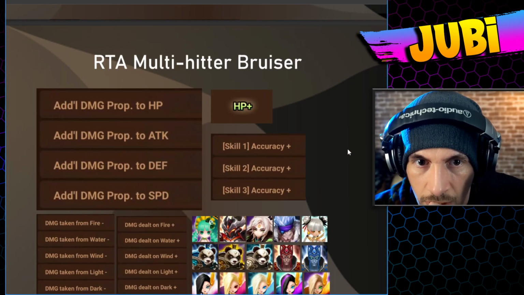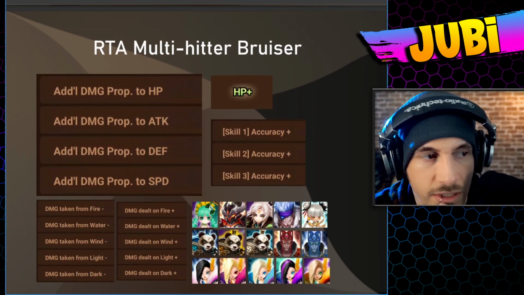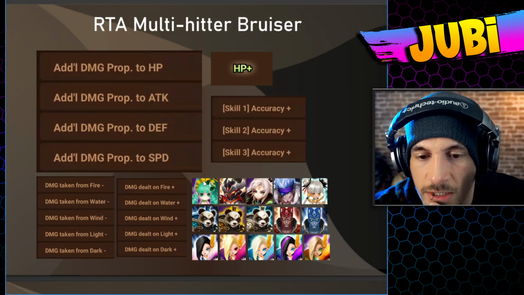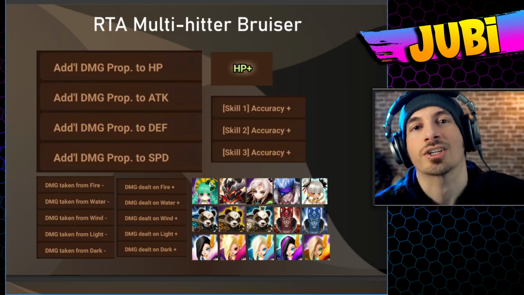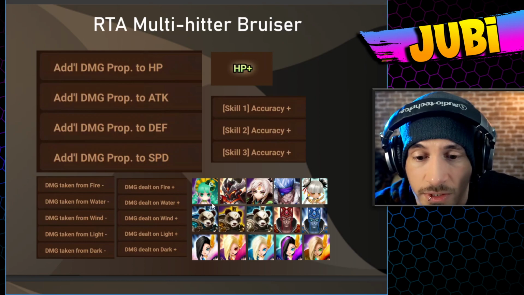So then we have this, which is fairly standard RTA multi-hitter bruiser. A lot of these units do multi-hits. Charlotte does multi-hits with skill 3, Cardinal does multi-hits with skill 2 and skill 3, Shang Peng with skill 3, Moore with skill 2. This one, I haven't even had a chance to play with yet, but she does multi-hits as well, so I figured let's just stick her in there.